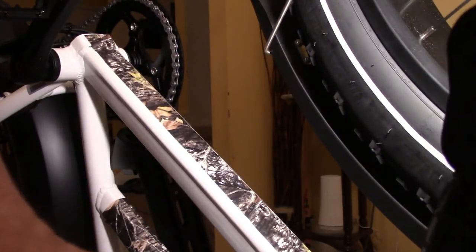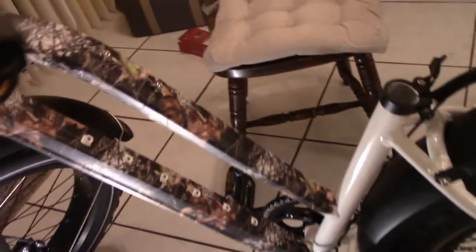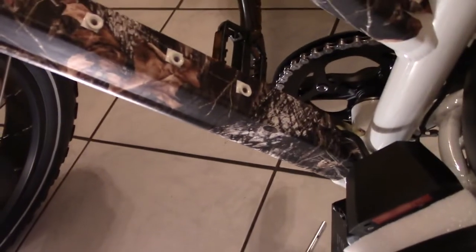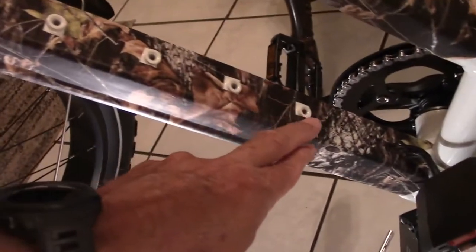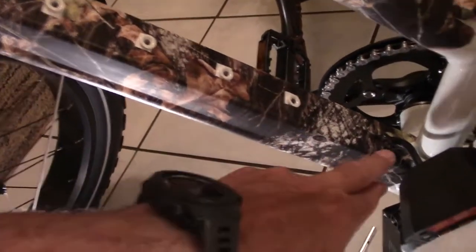Smooth all the way down. And down here I'm going to cut that out where the wires are. Now this piece — I turned it back over. I already put one strip down on the bottom because the six-inch wasn't wide enough to go all the way over and meet in the middle underneath. So this piece I measured it from here because it's got a drop down, and I put this on there with the backing still on it and cut out these holes because the battery cover is going to cover that, and then a slit in that.